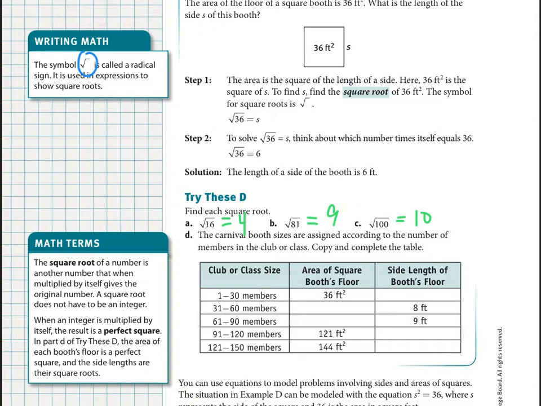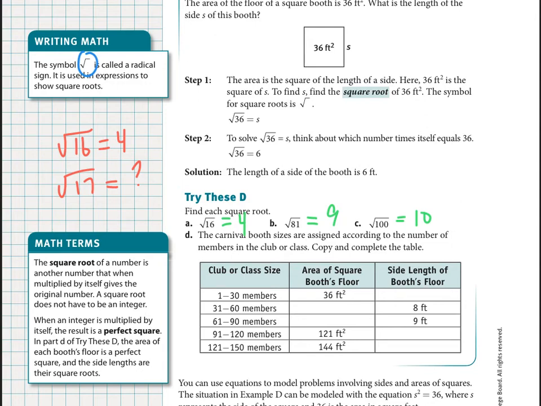You'll want to familiarize yourself with the first 10 or so. These numbers are called perfect squares. For example, the square root of 16, I expect you to know that equals 4. But the square root of 17 is not a perfect square. It's not a whole number. We should be able to realize it's slightly bigger than 4, but you would have to get a calculator to get it more exact. So just focus on knowing the ones that are whole numbers, and those are called perfect squares.